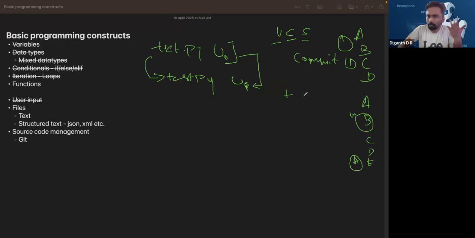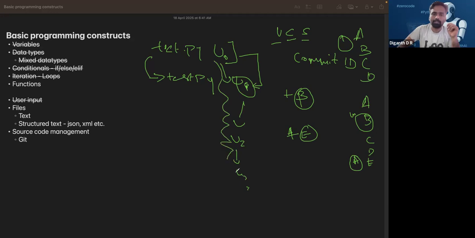So how it would remember is, it won't save the entire file, but it will just keep the changes in its memory. So it will do something like this: plus B, and then in the end you have added one more, plus E, and something like that. So it notes down the changes, and then it maintains this version. So it goes on endlessly until you discard your code, V2, V3, and so on.